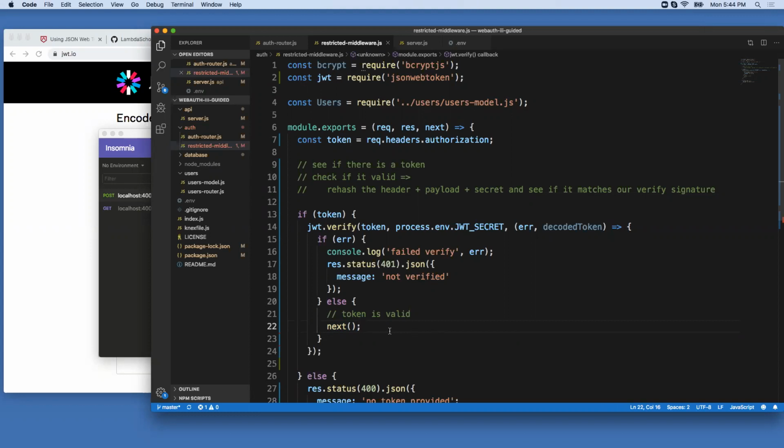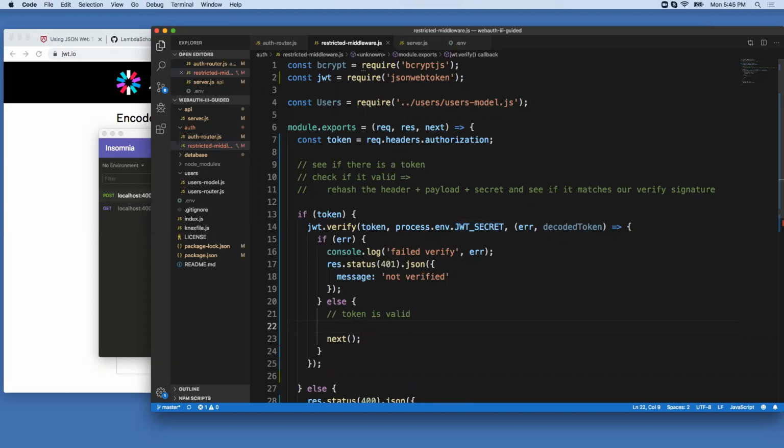Once again, we want to think about the fact that often the restriction might be specific to information about the user, such as their ID or their roles. So it would be nice if we could actually pass along the decoded token so that whatever endpoint we're working with would have access to that information.